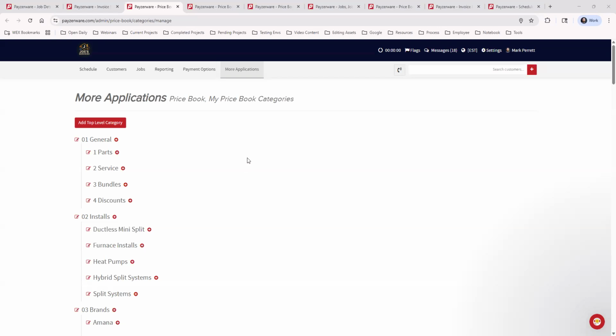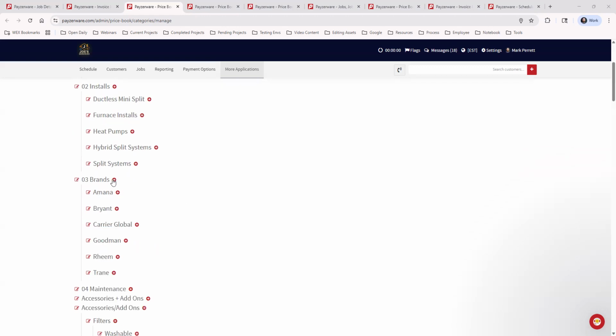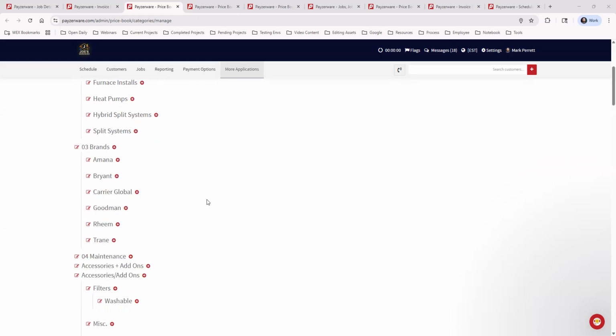Your price book categories, you will be able to set up top level categories, which are kind of like your main folders. And you can see I already have some top level categories here. I have a general folder, I have an installs folder, I have a brands folder. And the way that you set this up is completely up to you.